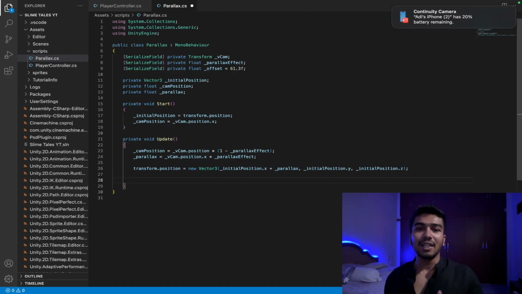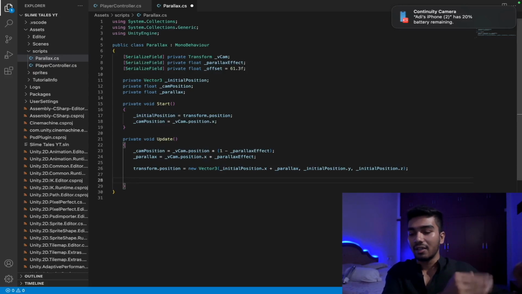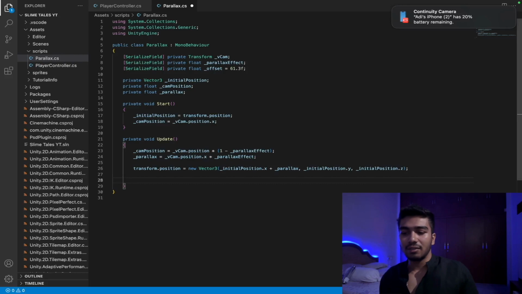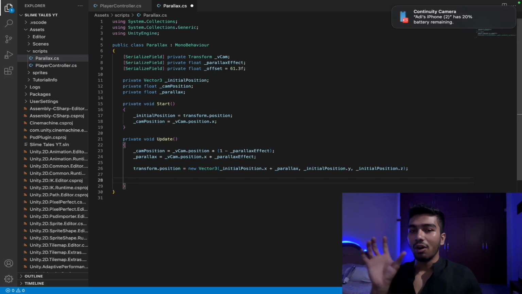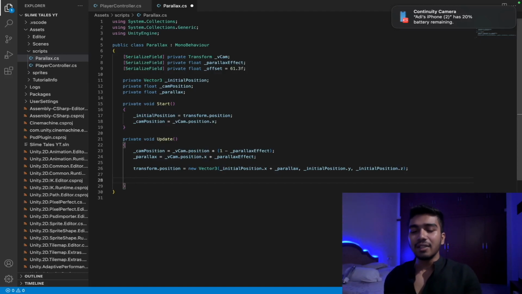Now, the next check we want to implement is to check if the layer is moving past the screen. The way we do that is we set an if condition, and check if the offset which we have defined at the beginning plus the initial position is greater than the cam position. If that condition is true, then what do we want to do?